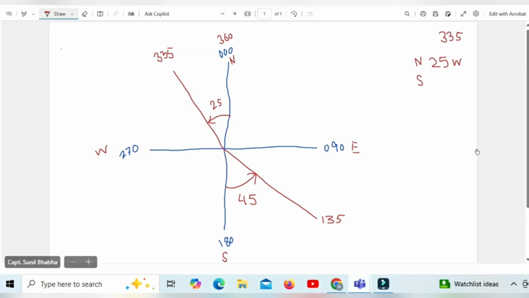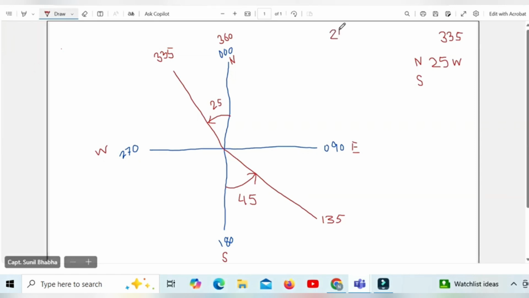Sir, in case of southwest direction, suppose 220. Okay. So 220 is the three-figure notation course, and you want to convert it to quadrantal notation. So let's fit 220 here. 220 is going to come somewhere here. Agreed? Yes, sir.